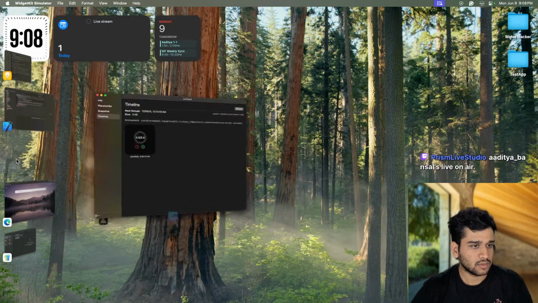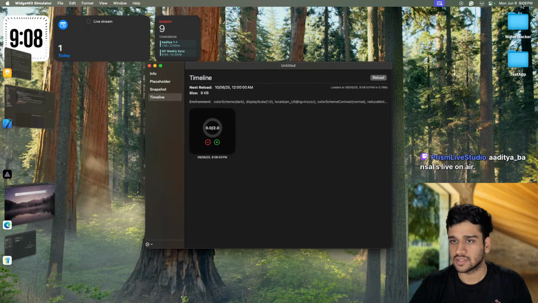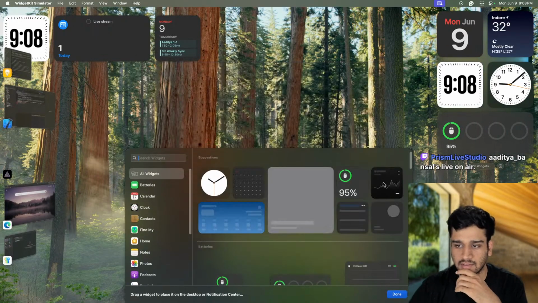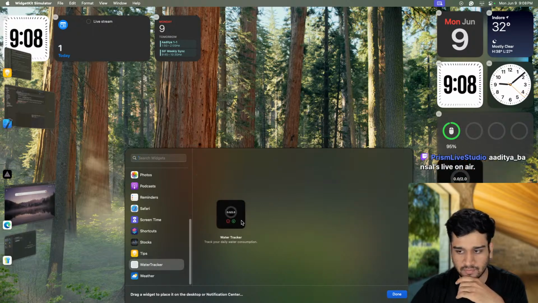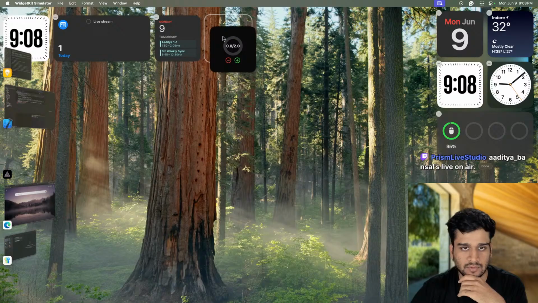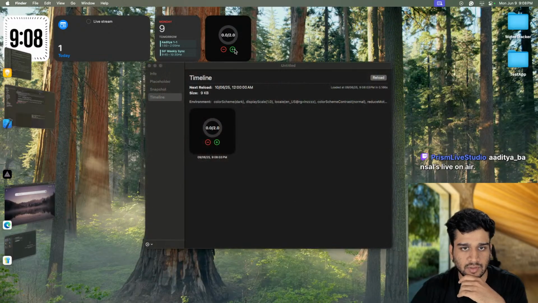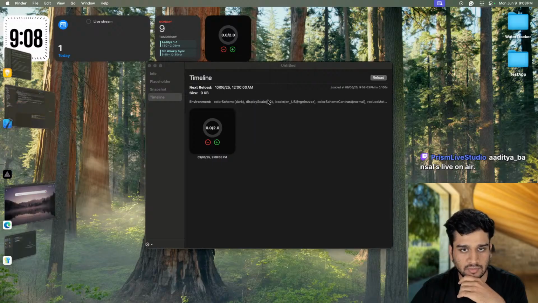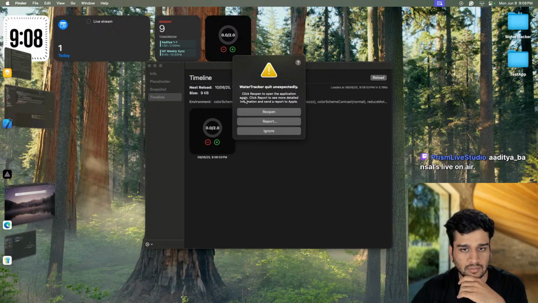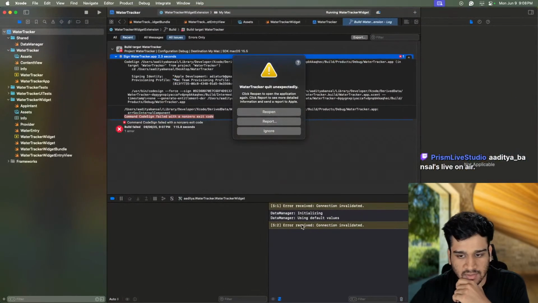Okay, so now we do have the widget again. Let's try adding it. Water tracker. Let's add it here, and then try open anyway. It is still quitting unexpectedly. Connection invalidated.